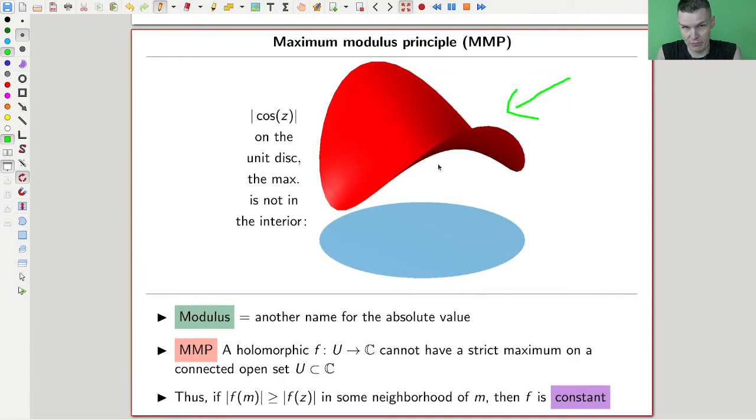If you do complex representation theory, for example, it looks much more like algebraic geometry or combinatorics. If you do real representation theory over the real numbers, then it looks much more like analysis, like classical functional analysis. Similarly, if you study real manifolds, then it looks a lot like topology. And a lot of topology is motivated from the study of real manifolds. If you study complex manifolds, things change, and it looks way more like algebraic geometry. This strange difference between the real numbers and the complex numbers kind of turns up everywhere.